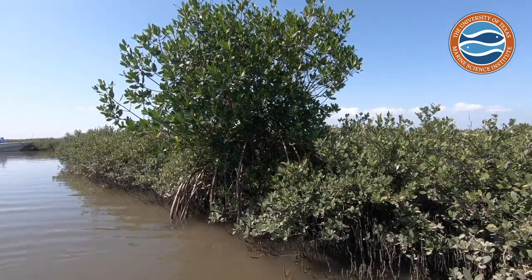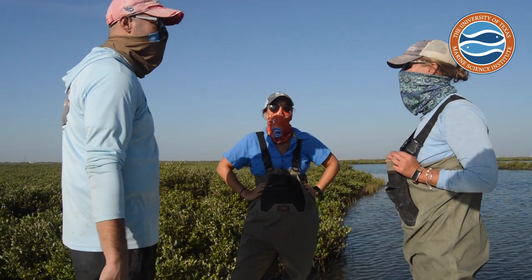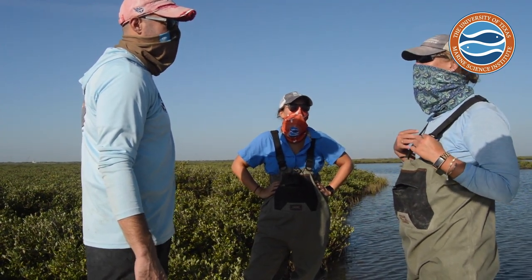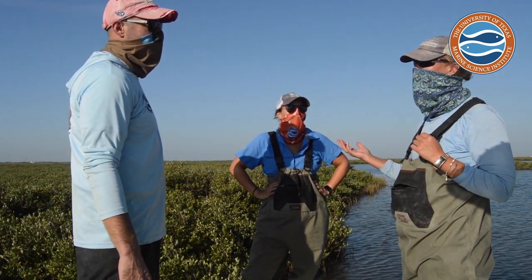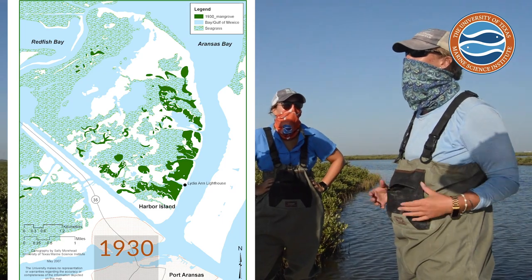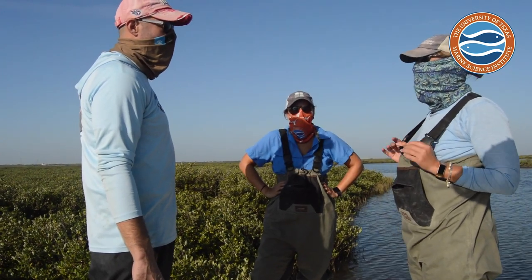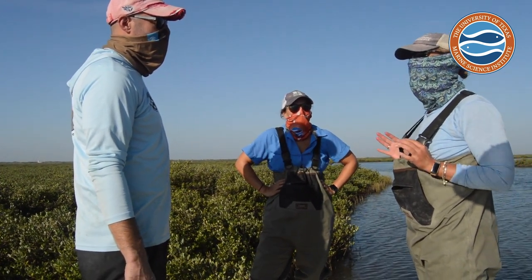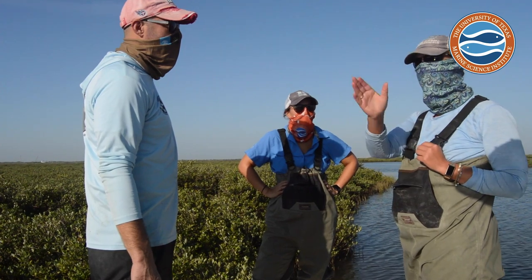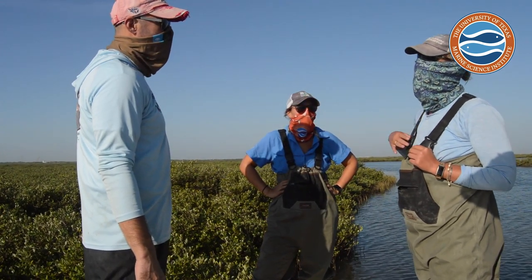Oh, cool. Okay, Katie, so can you tell us a little bit about how you decided where these transects were going to go and how you set them up and what that process was like? Yeah, so we always knew we wanted to establish the mangrove monitoring here at Harbor Island. Historically, through aerial imagery and just historical accounts, we always knew mangroves were established here at Harbor Island. So to establish those transects, we have the 10 by 10 meter plots, 4 10 by 10 meter plots in each transect. We established the first plot in each transect pretty close to the water, pretty close to the channel's edge, and then kind of went into the mangroves from there.